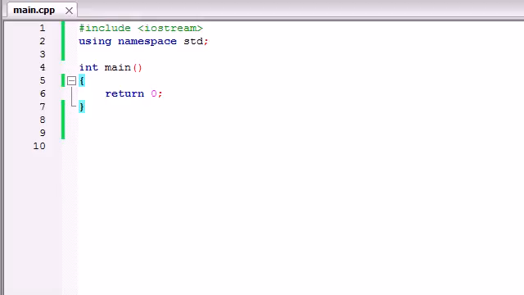Now, I talked about this a little bit a couple tutorials ago, but I want to talk about it again because I really want to stress what functions are and why they are useful in C++ programming. So if you remember, a computer program is made up of a bunch of functions. Right now we have one function right here, and basically the job of a function is to do something. So inside a function we can give our program a bunch of separate instructions, all followed by a semicolon.